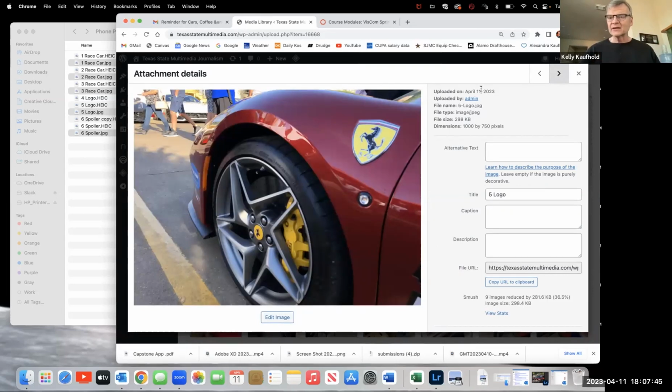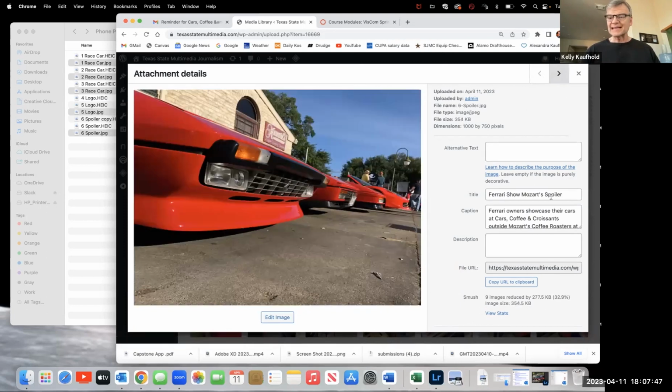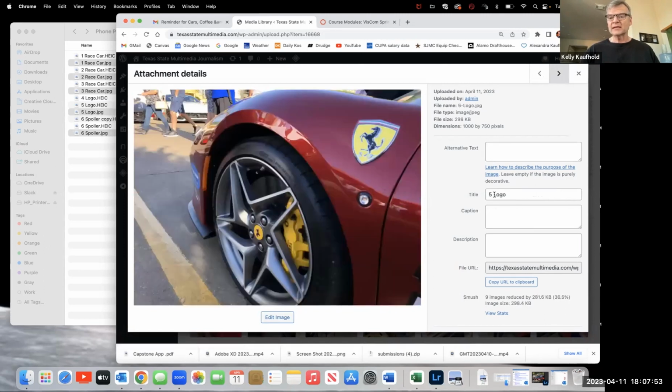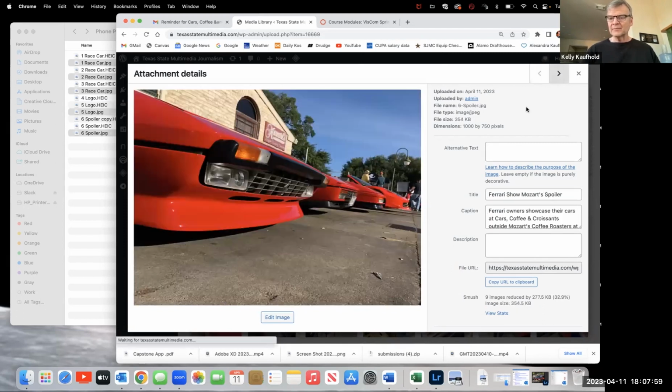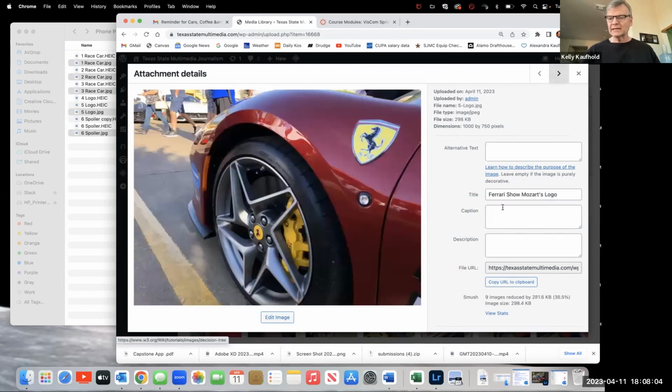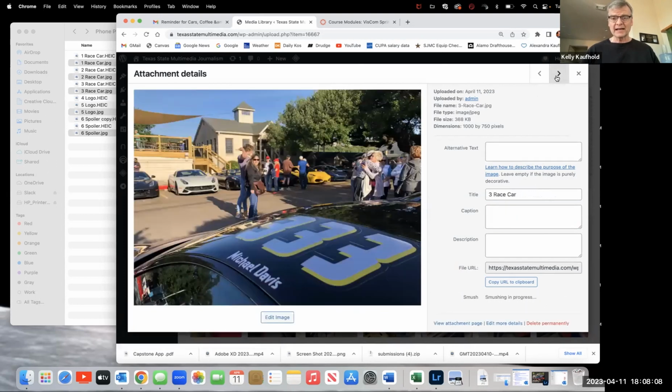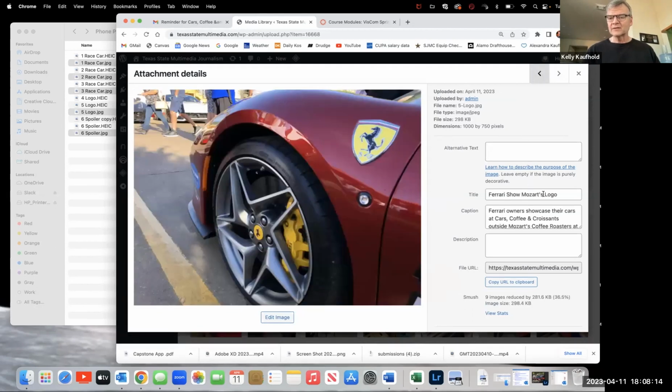If I go back one photo, watch what happens. I didn't have to hit save. I didn't have to click anything. It automatically saved the title and the caption. So let me go to the next image, and here I'm just going to add that first part of text with the logo, and I may go back here and just grab this caption just for fun. I will add this one to the caption, and I could spread this out because it's a long caption. I could spread it out over several photos, but you get the idea. I've added a caption, I've added a title to the photo.